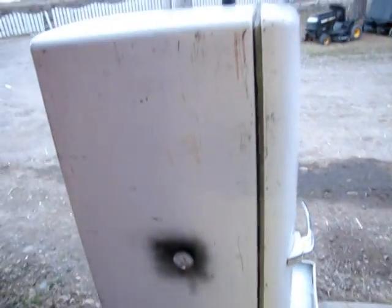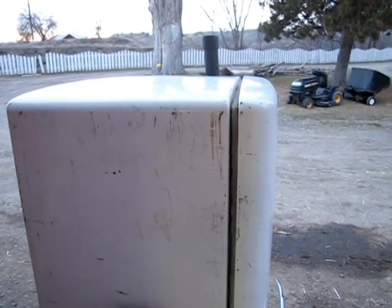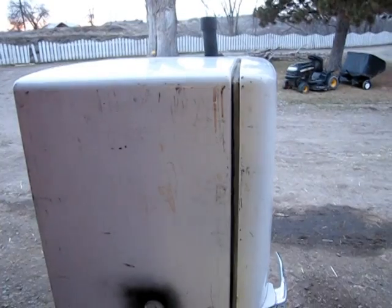at 230 degrees. And near as I can tell, I've never done much smoking, but near as I can tell, and what everybody says, that's a good temperature to work with, and it holds it there. So anyway, I'll be playing around with that.